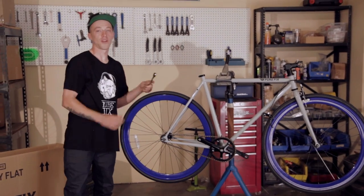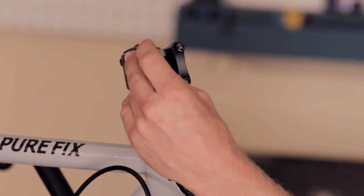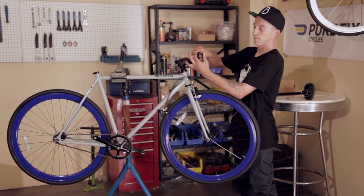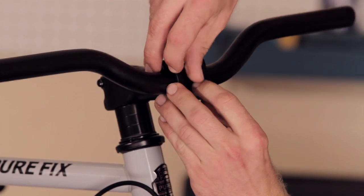And next, we're going to install the handlebars. So you loosen up the faceplate bolts. They should be loose enough to use your fingers. So now that we have the faceplate off, we put our handlebars in the stem, and then you begin to insert the bolts and loosely get them in.